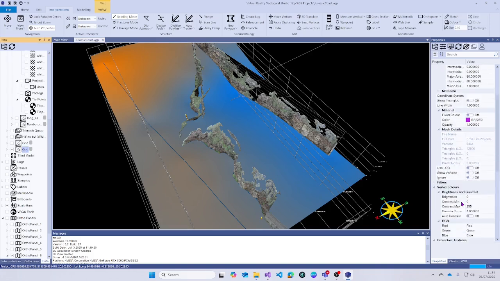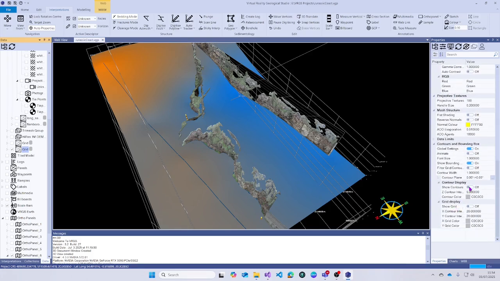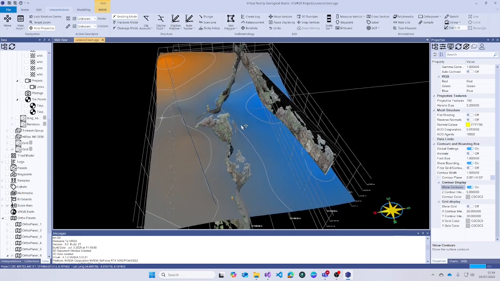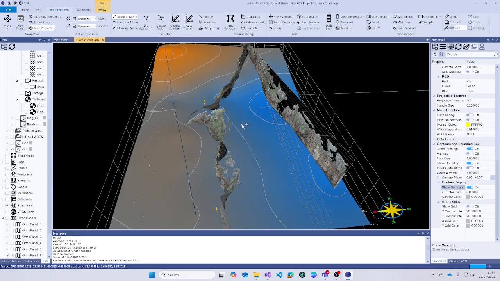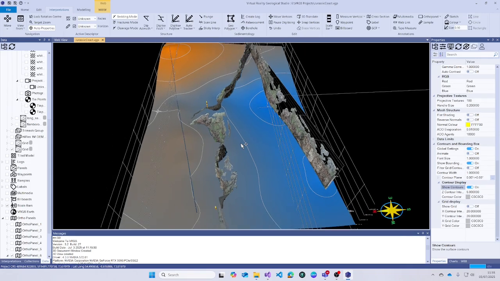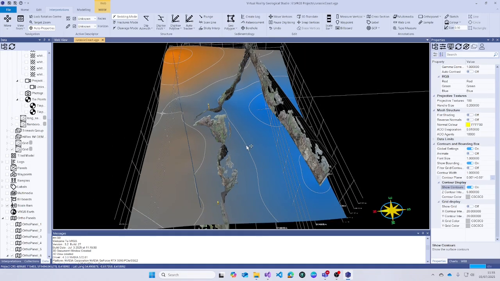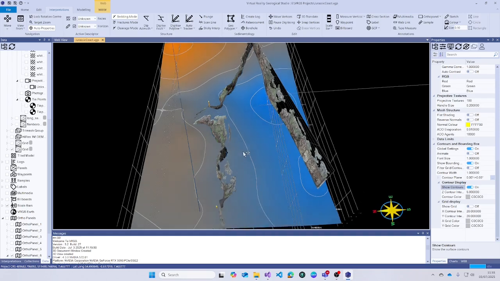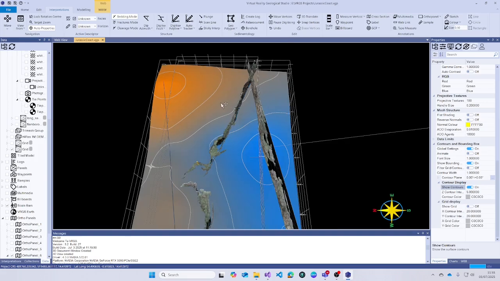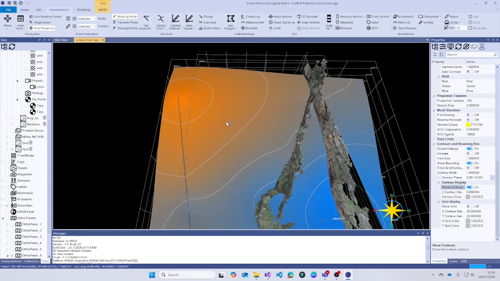Let's switch the contours on, and then we get a better feel for the geometry of the surface and how we might want to edit it. We might want to change what's going on over here where we are away from the outcrop.